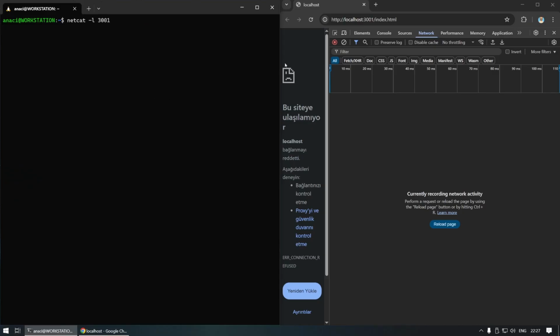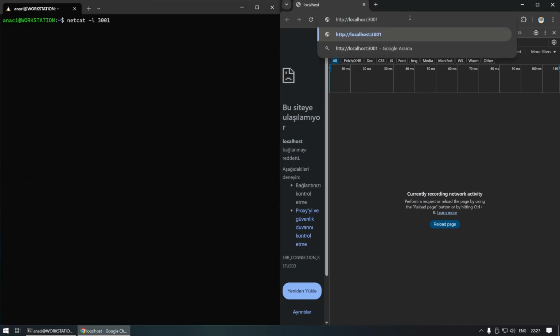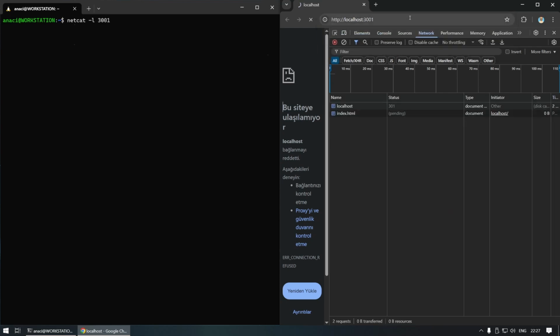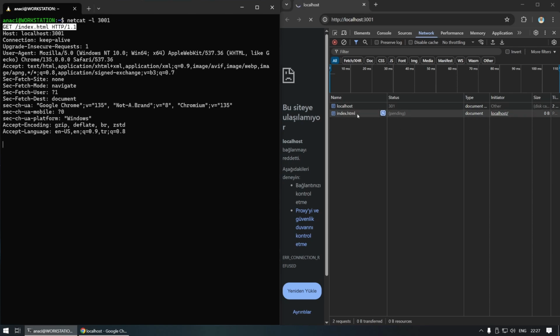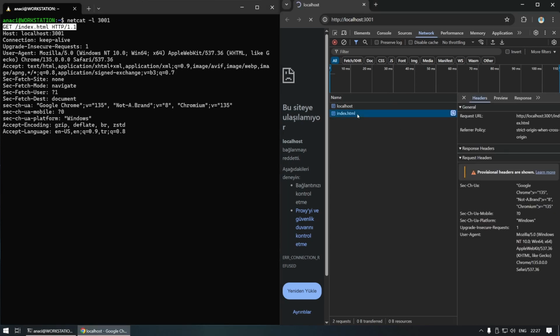Let's try again once more. Start listening and navigate to the root path. We receive a very similar request. This time though, the browser asks for a different path, /index.html, even though that's not what we wanted. Because we have responded with a permanent redirect previously, the browser now remembers this and immediately asks for index.html.